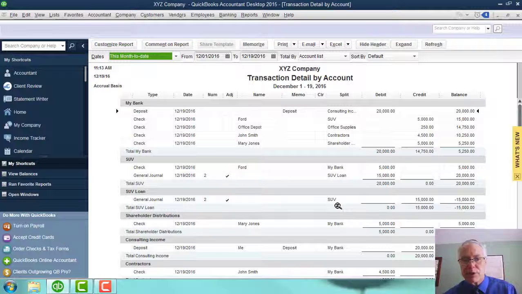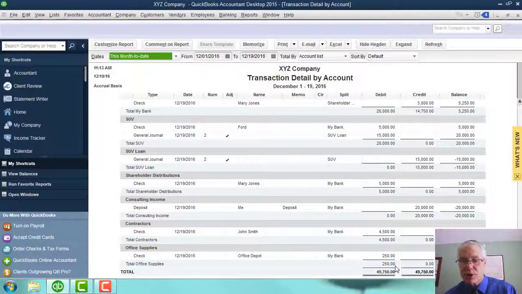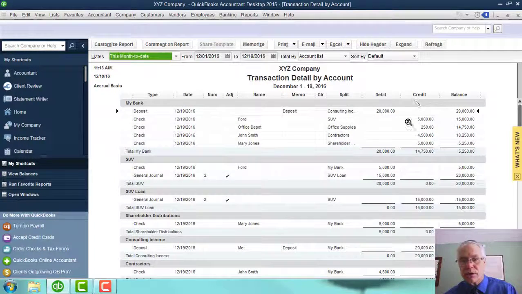Now, if you look at the report every single week, you can see what went in, what went out, where it went, and make sure it's in the right category. So to go through this every week, it's going to take about 5-10 minutes. And this is going to tell you where every nickel that came in and where every nickel that went out went. So if you look at this, you will have the pulse of your business.